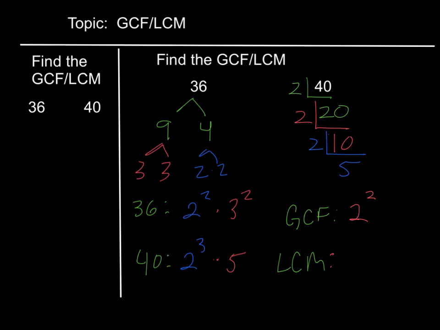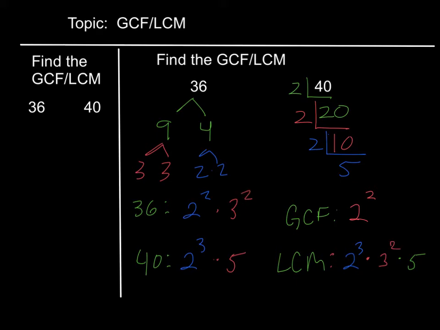So I see that I have a factor that is a 2. I see that I have a factor that is a 3. And I see that I have a factor that is a 5. Now, I go back in and I'm going to use the biggest exponent. For the multiple, because I need a big number, I'm going to use the greatest exponent there is. So between the 2 squared and the 2 to the third, I'm going to use the 2 to the third. And for this one, the 3 squared, even though I don't have a 3 down here, I don't care, I'm still using that base of 3, so then I'm going to use that exponent as well.